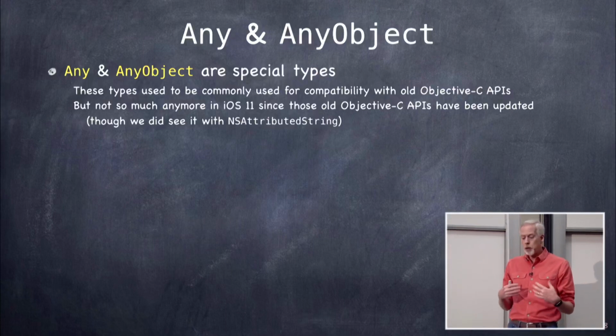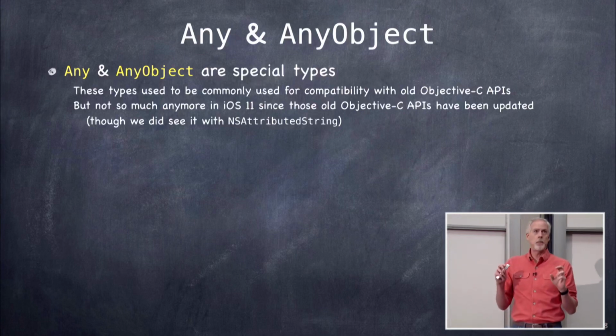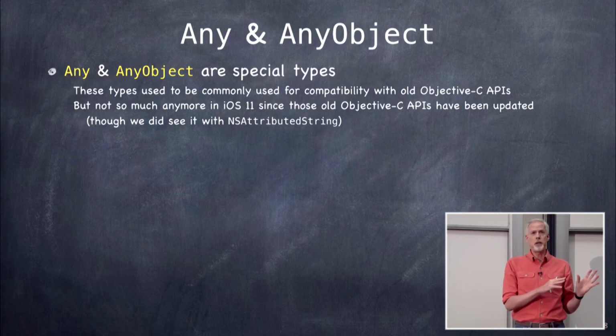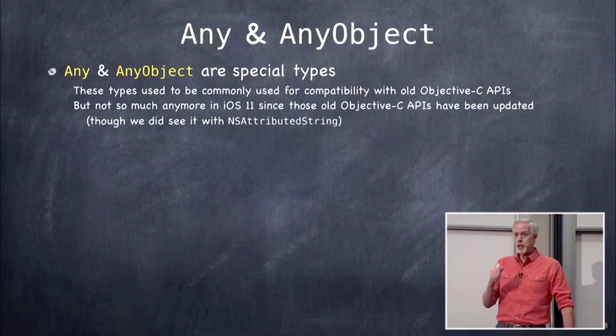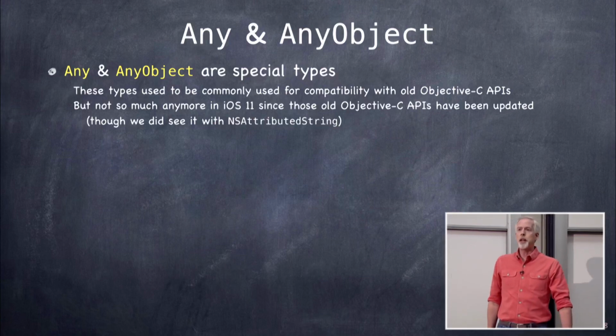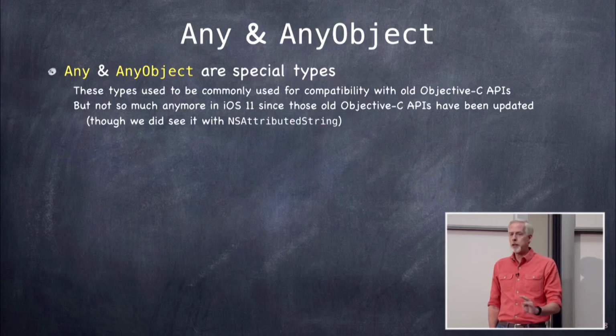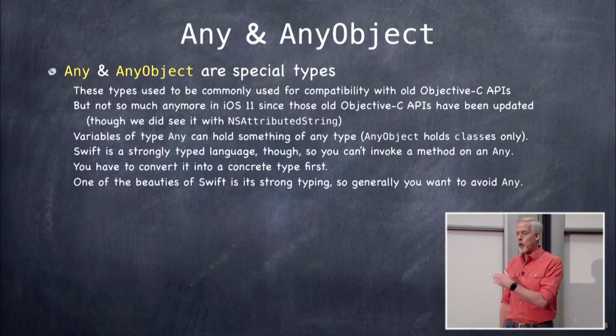Okay, and we also know that that's not very Swiftian because Swift is strongly typed. Okay, so any and AnyObject are in there for compatibility with Objective-C. Objective-C had a very important type called ID, which was essentially any, and it was built into all the APIs. So when Swift came along and tried to be strongly typed, it had to have this one concession. Okay, so we don't use, as I said, any in our own code. It's for backwards compatibility.